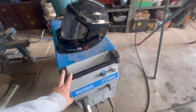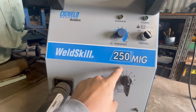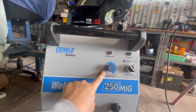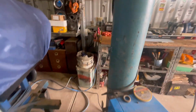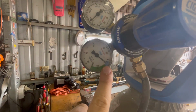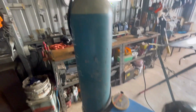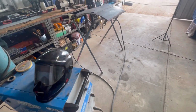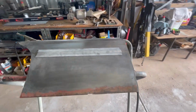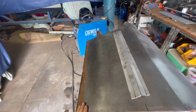Okay, so we've got the MIG set up. Here's my settings. Again, this one normally I just run on the 1, and that one, I think I've got 0.9 wire at the moment, so a little bit just over the 2. Gas, I like to run about 12 or 13 litres per minute. It's really all there is. Some people will crank this up to 15, 20, but it's not needed. People think more gas equals better weld, but no, it doesn't work like that. But anyway, I'm just going to tack this one into place where I need it, and then we'll get into cutting the lower skin off.